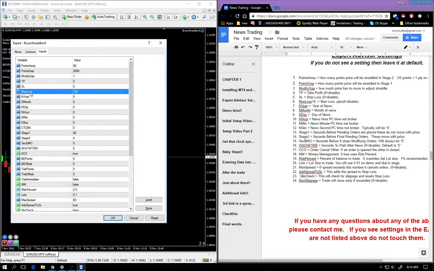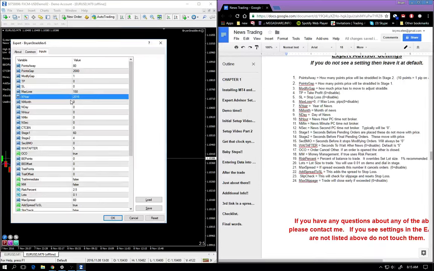Now let me be clear. This is not a take profit. It is not a stop loss. It monitors an open trade for max loss and closes it. So it will not interfere with the trailing stop unless this is smaller than the trailing stop. We'll get into that a little bit later, but I just want to make it extremely clear. This max loss is not a stop loss or a trailing stop loss. It is simply monitoring the trade so that if for some reason our trailing stop is bypassed, this is a secondary backup. It's basically just to stop a catastrophic failure, is what I would call it.